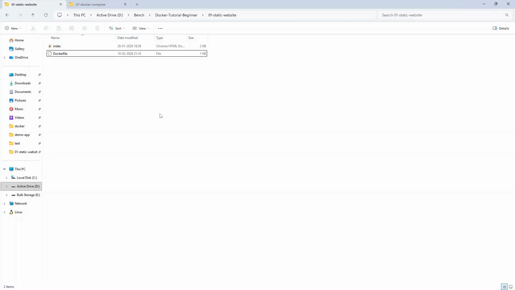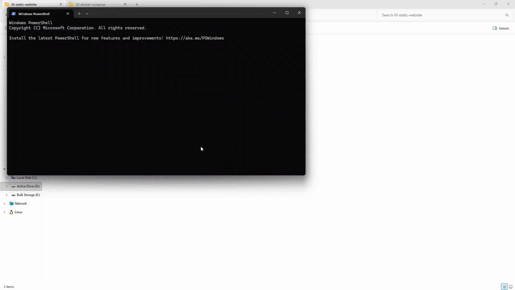But we now have to create our image. To do that, I will fire up my terminal. And this is a very simple command. You say docker build. Okay. But we want to give a name to our image. So for that, I will give the -t flag, that is for the tag. And then I will say web-static, because I'm using a web server. I'm starting a web server for my static web page.